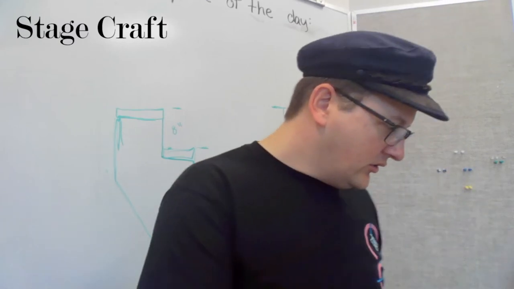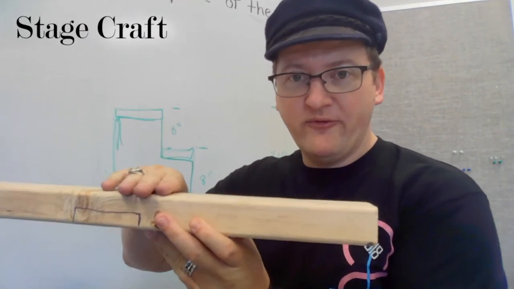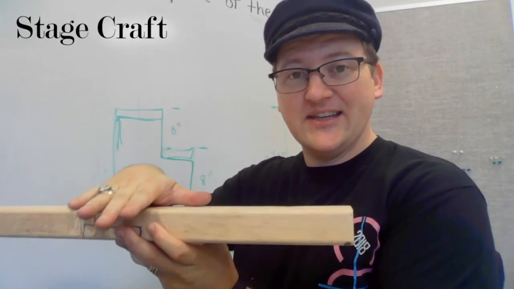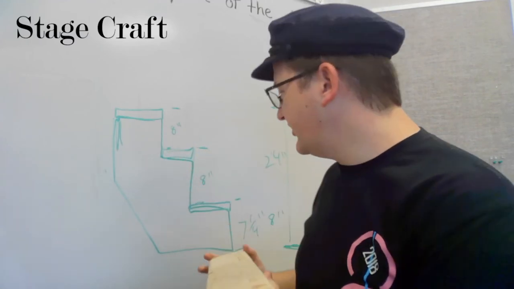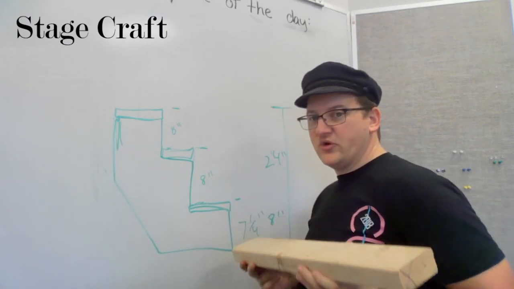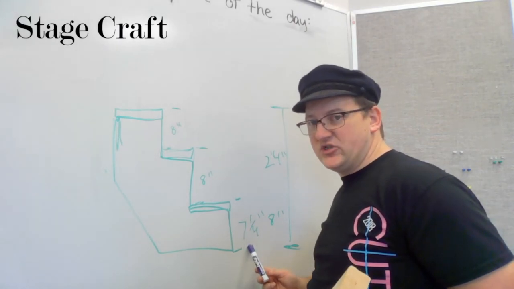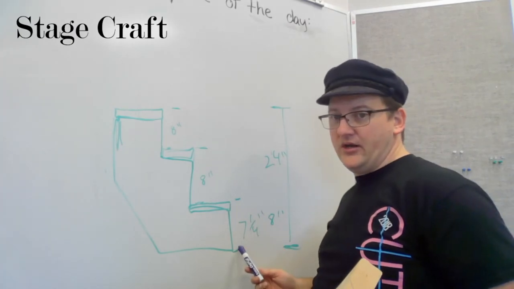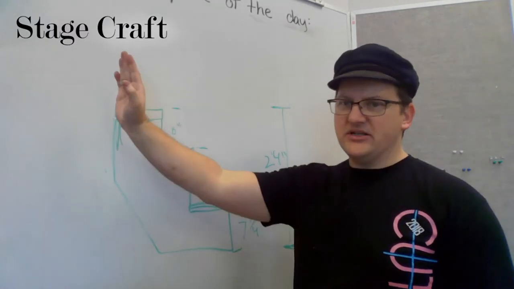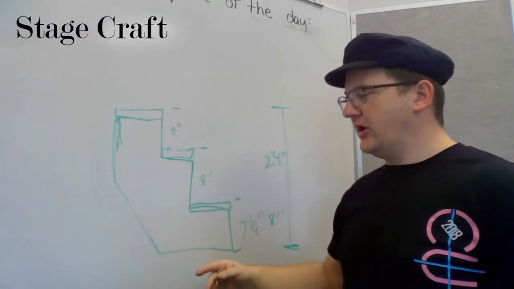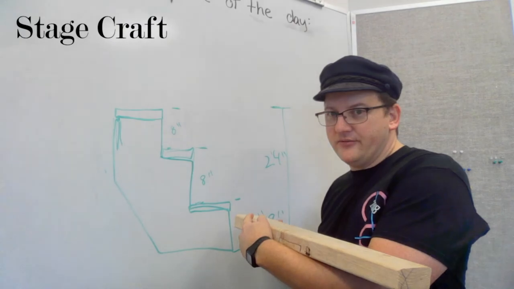If, however, we were making stairs where the tread was a 2x4, if you're stepping on a 2x4 or 2x6, right, this is not 3/4 of an inch. This is 1.5 inches. So if we were using 2x4s here for our tread instead, rather than 3/4 of an inch to subtract, we would have to subtract 1.5 inches from 8 inches on the first one, but not on the subsequent ones. That applies to no matter how many stairs there are. If there are 8 stairs going up, the first one needs to be the height of the rise minus the thickness of the tread.